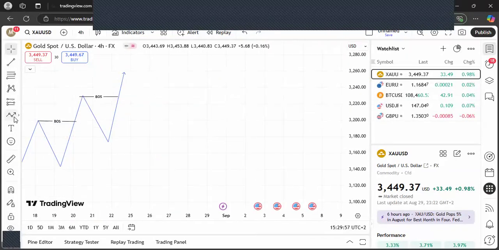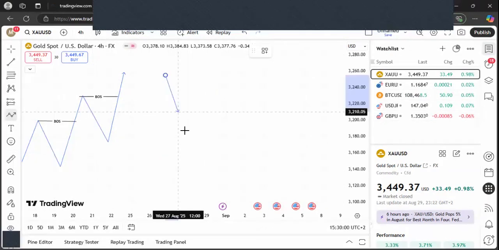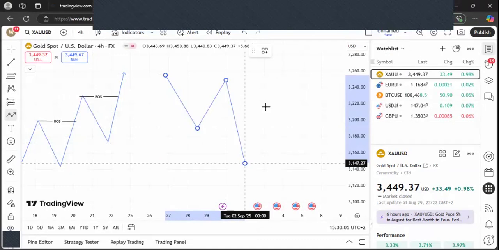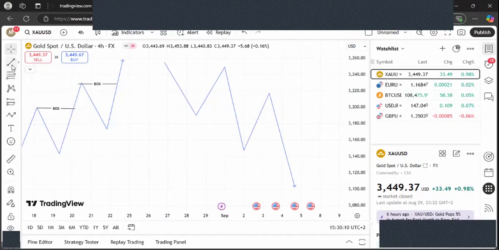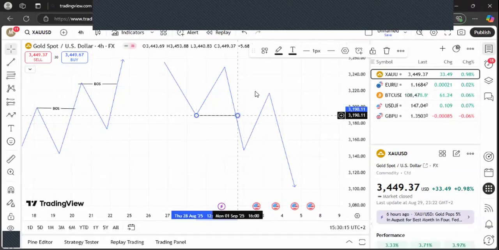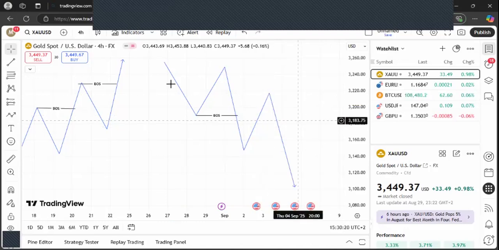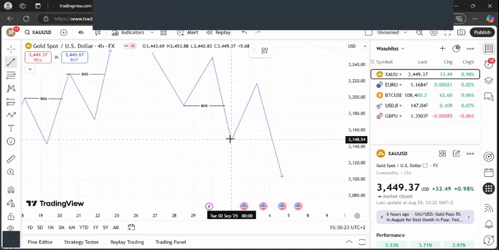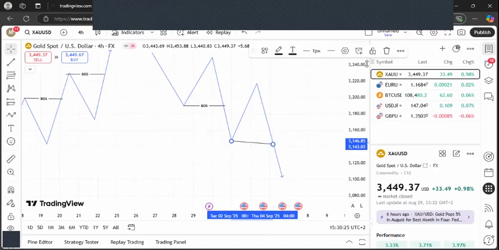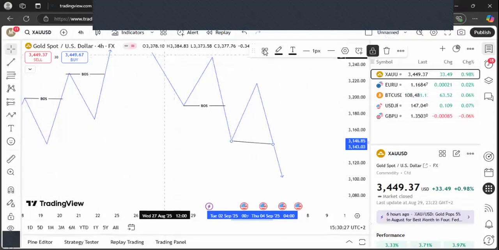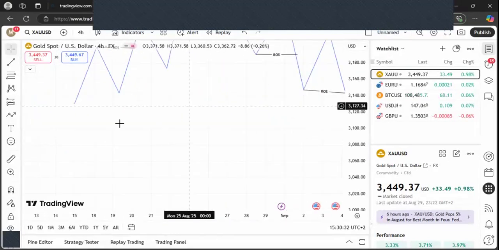And then let's move on to the next structure. I'm just gonna do this as fast as I can because I don't think there's a need to take that long. It's pretty much the same in a downtrend, just other break of structures, continuation to the downside. And then mark our break of structures. This is pretty much everything you need to know about break of structures.